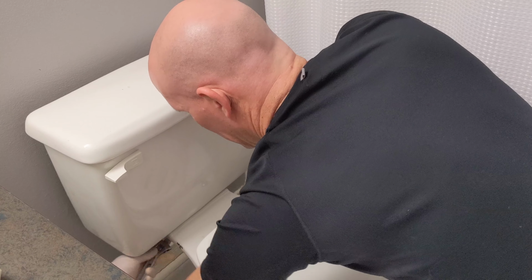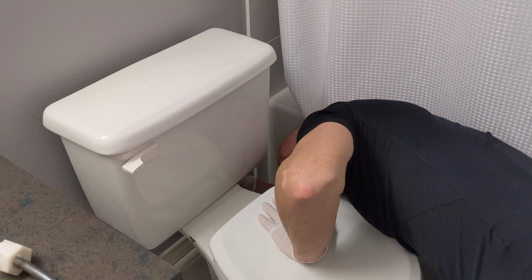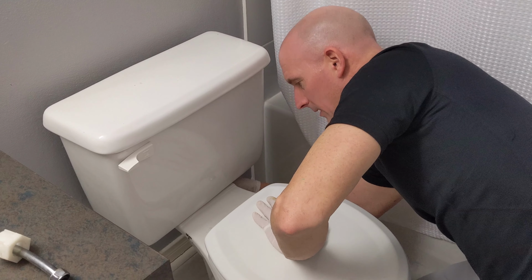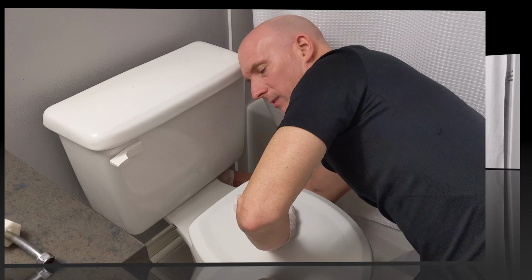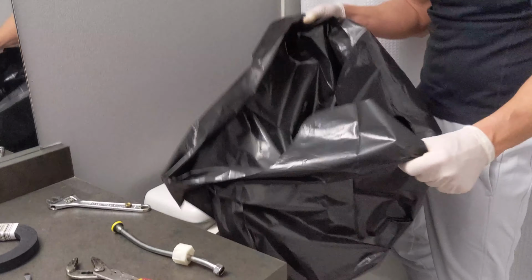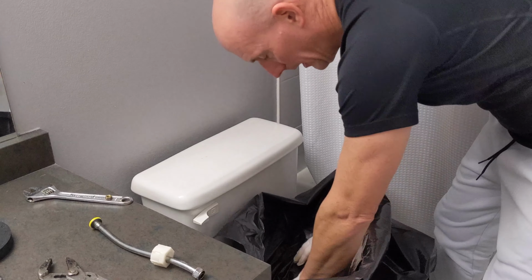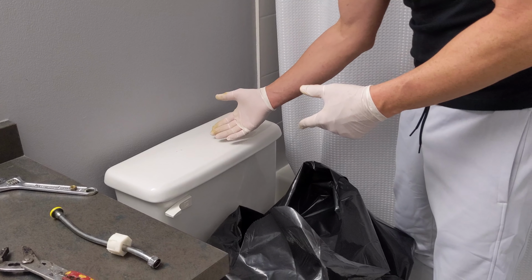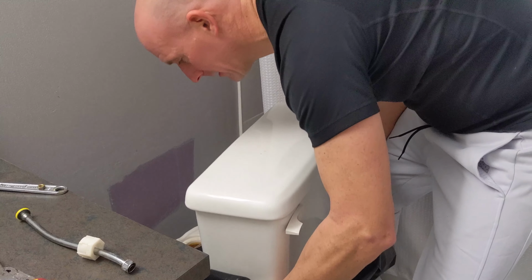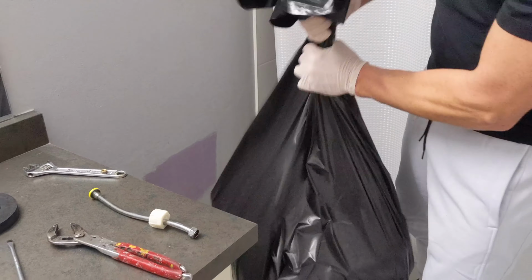And once you get it loose, you can use your hand to loosen the nut. Now the bolts are off the water tank on the toilet. I'm ready to remove. That should just lift right up. And I have my contractor's construction bag. It's very thick and very sturdy. So I'm just going to lift this up onto the bag, and then I'm going to bag this up and take that outside for garbage removal. It will probably shoot some water out, but that's okay. Okay. And that's ready for garbage removal.